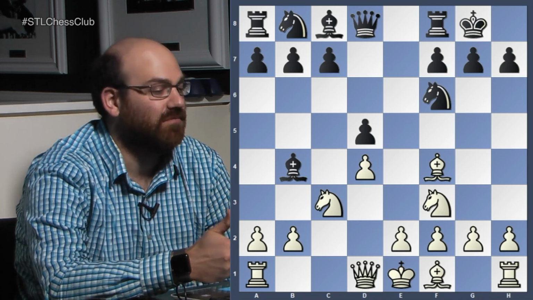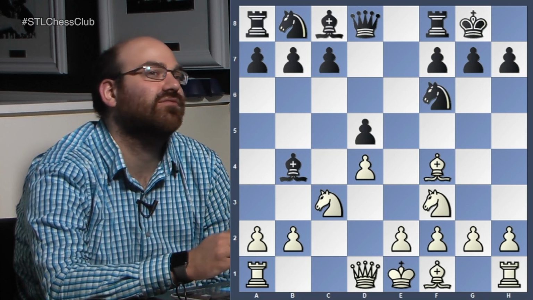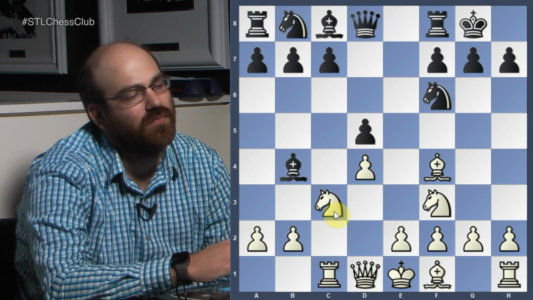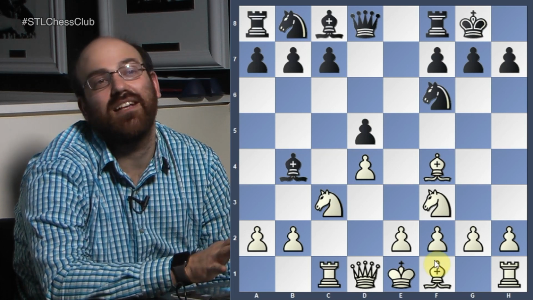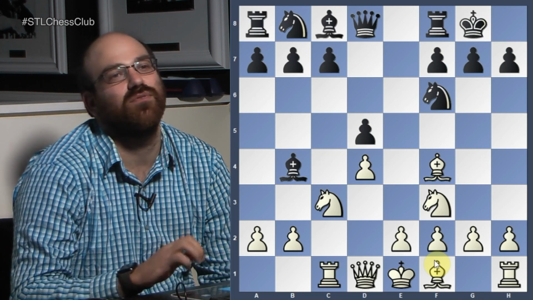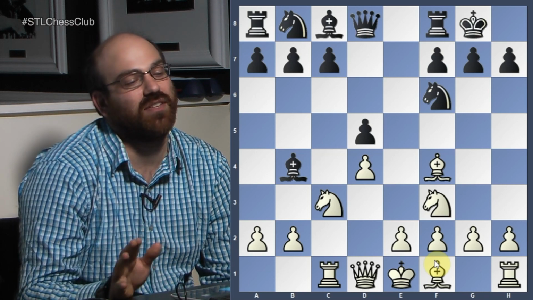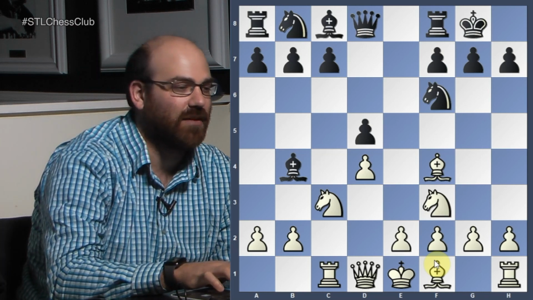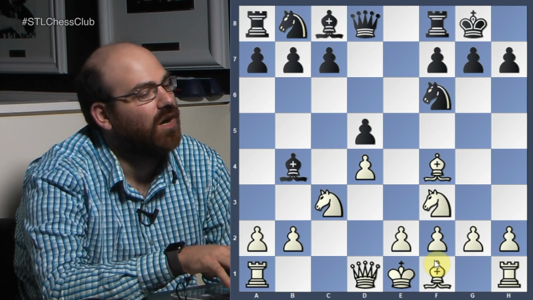But you're absolutely right. White wants to support that knight, but is there a particular reason? Keep in mind, White's not developed yet. So White just wants to get developed and get castled, and then start playing. White doesn't have any plans of trying to play c3, c4, or anything like that, most likely. White just wants to get developed first. If you try to do stuff like that before you're developed, usually very bad things happen to you.